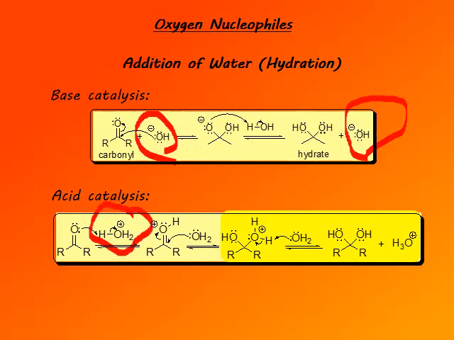So hydronium ion, aqueous acid, is reactant in the first step, and then hydronium ion is regenerated in the final step. So reactant in the first step and product in the final step. Whatever is formed in the final step can go in the first step to catalyze another cycle. So again, reaction is catalytic. So both reactions under basic and acidic conditions are catalytic reactions, and products are hydrates.